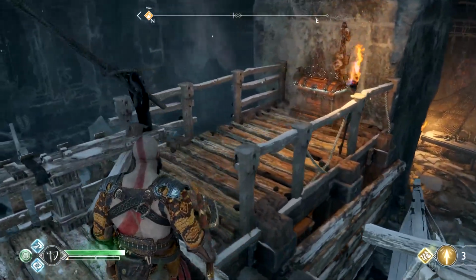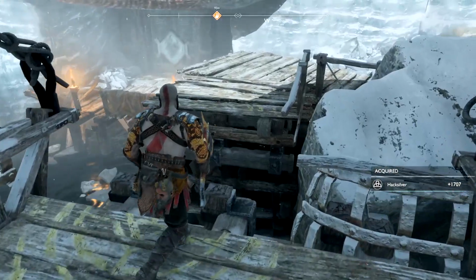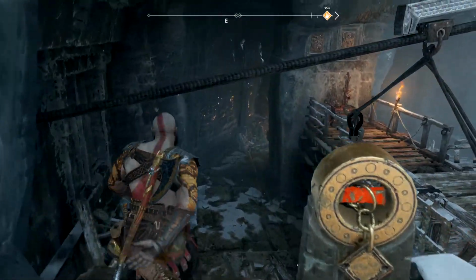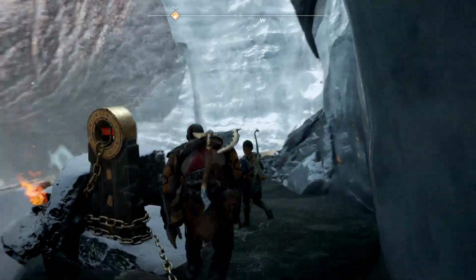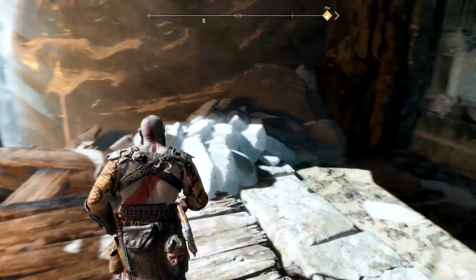Hey, look, chest. Thank you. All right, what do we got? Jump. Can we jump up here? Look at that. No, we're not going down there. But thank you, though. All right, let's see what we have down here. A little glass thing. Hi-ya! Okay.